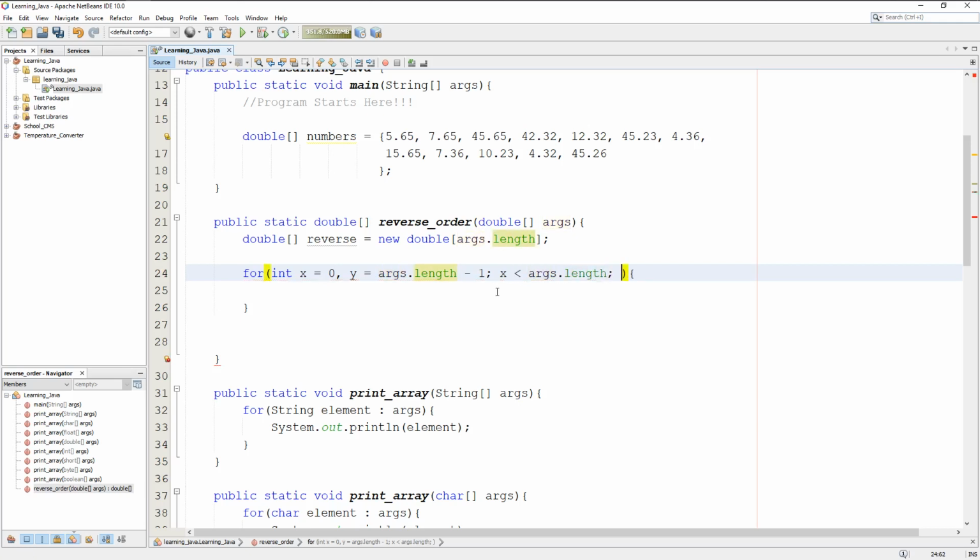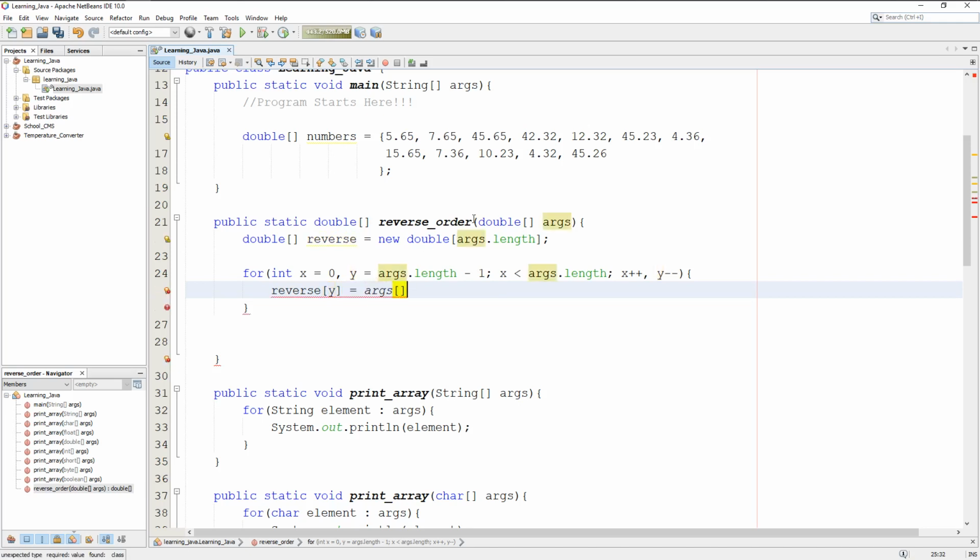All right, and now the cool part about this as well is, if we put the incrementation here for x, we can actually put this comma, and we can actually decrement y at the same time. So it'll work very handily when we're doing what we need to have done here. So if we take now the reverse, and we said we wanted to use y as the starting top level, and we'll put y into here, and then we can take args, the argument array, the array that was passed into here, and we can use x in its index.